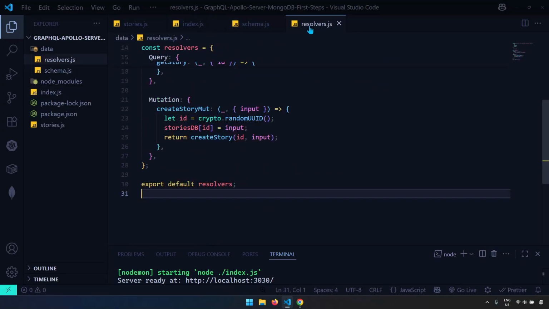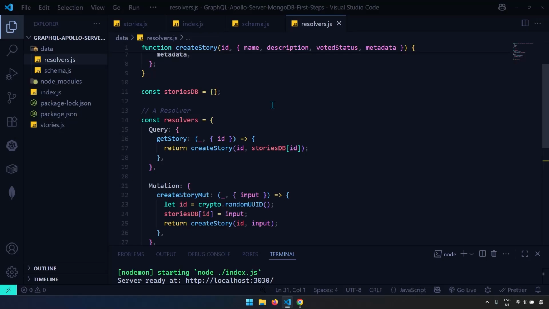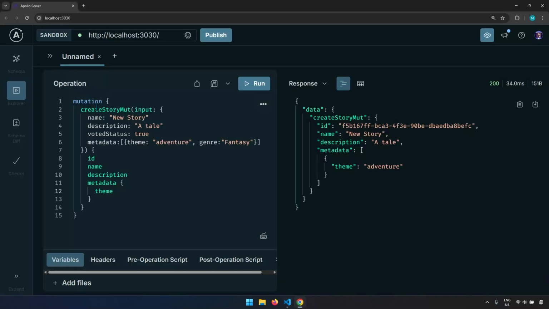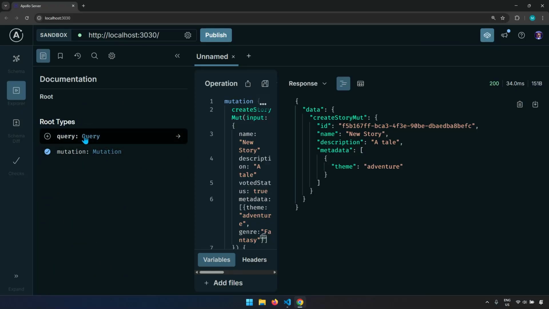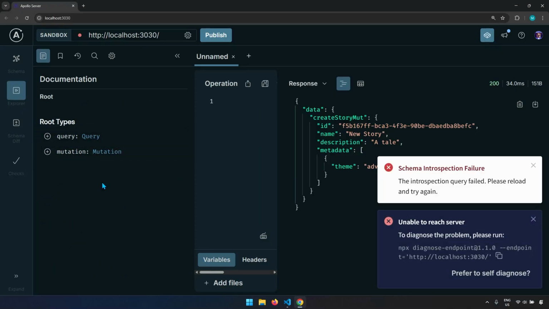Now, what did we actually change? We got rid of that story that we created, right? That dragon's paradox, something, right? And now, if the user wants to take a look at any story, the user has to create that story first. So let's go ahead and actually test this in the browser and see what we get. So now if I go to my documentation, go to root, now we have one mutation and then we have one query.